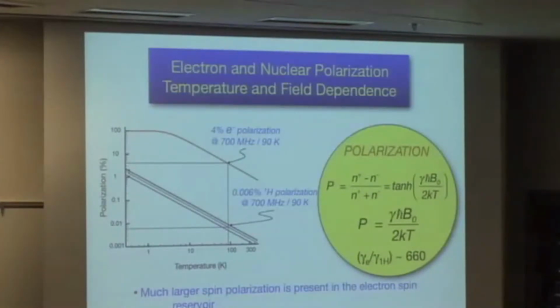All right? So what we would like to do then is make a sample with electrons in it, dope it with electrons some way, and then transfer this polarization from the electron spin reservoir down to the nuclear spins. Now what you have to do in order to accomplish this is irradiate the system with high-frequency microwaves, and that will become clear later. For g equal to that of the electron, that turns out to be about 28 gigahertz per Tesla. So a 10 Tesla magnet, which is like a 400 megahertz magnet, means you need 280 gigahertz microwaves or so.